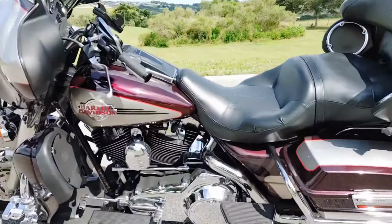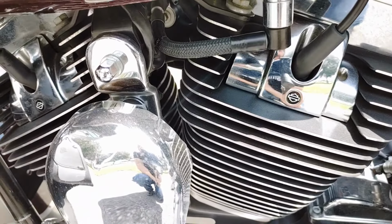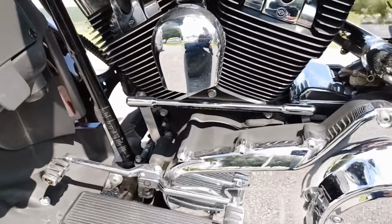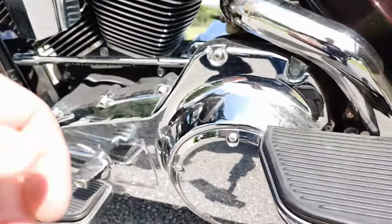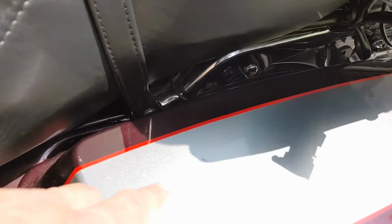Your headlights work fine, your turn signals work properly. It's really a gorgeous motorcycle. I truly would hang on to this one if it weren't for all those kiddos of mine. My last Harley had this exact, what is that, some kind of a bridge right over the spark plug. Dresses it up a little bit. Get a little chrome piece over the shift linkage with these extensions here. That's for your passenger. Paint looks great. Like I said, the only place I could find is a little nick right here. That's about it. The rest of it looks beautiful.